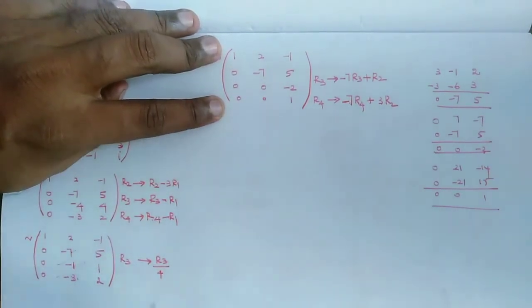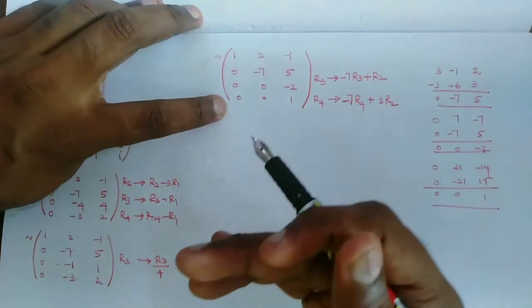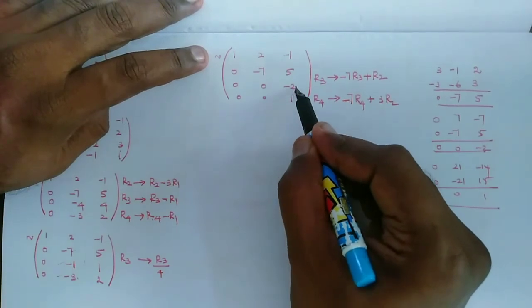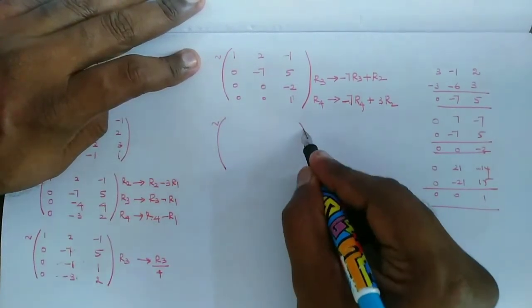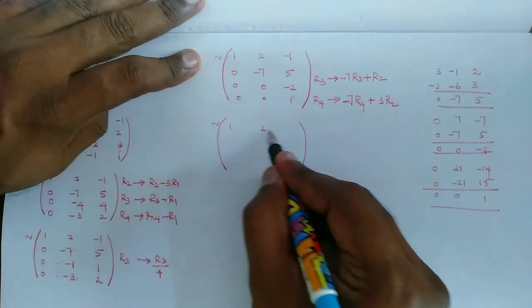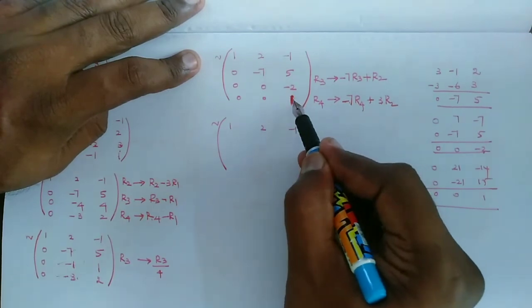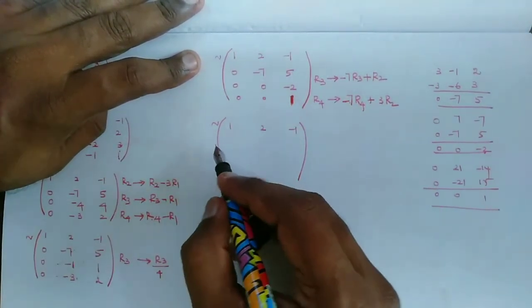Now this one I need to make 0 because of 4 rows. I need to make the formula. I need to decrease some steps. This one is 0. If this one should be 0, I need to get the help of R3. There is no change in R1, R2 and R3, so write R1 R2 as it is: 1 2 1. Because I need to make this one 0, there is only change in R4. There is no change in R1, R2 and R3, so write them as it is.